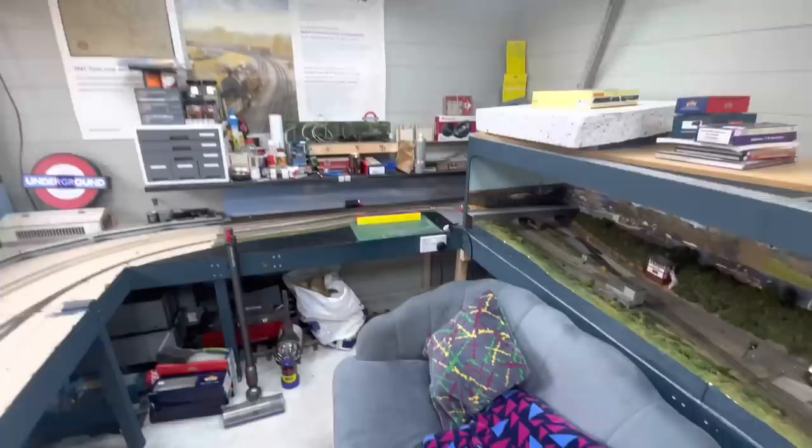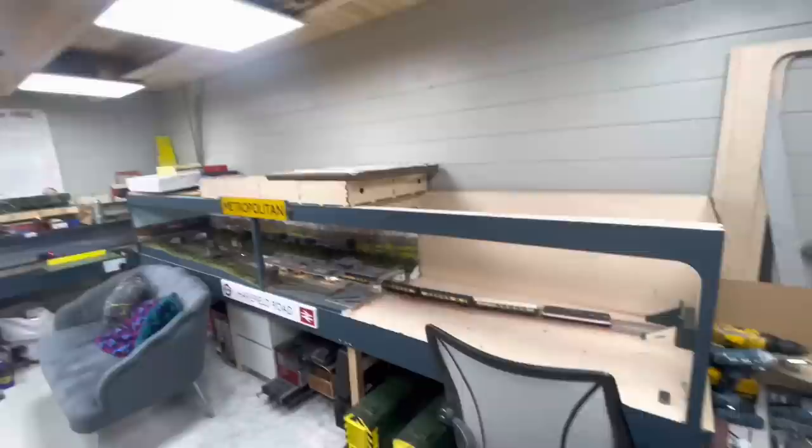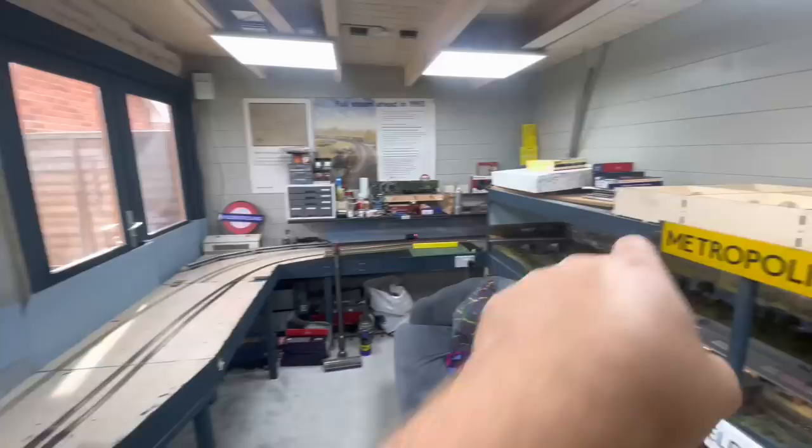Because I've basically had a day of playing with the layout. And obviously, I've only got one loop working, as you can see. Well, the branch one does work, but the pain is because of the way my layout is set up. Obviously, it's an existing layout that I've then had to adapt the room for. Because of that, it's very limiting on what I can fit in here, which is why you'll notice there isn't a fiddle yard. There isn't actually a crossover apart from the one over there. So you can't go from one line to the other unless you're doing it there.